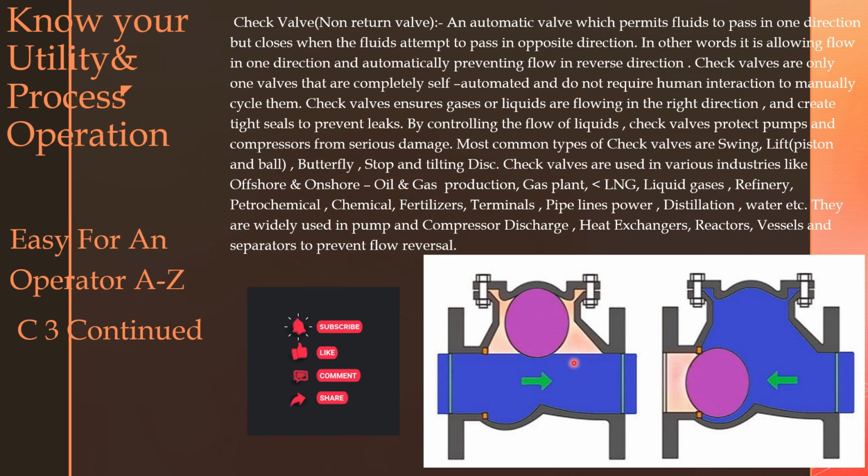And in all pump discharges and compressors, it is used where two or three pipelines are connected to a common discharge. Mixing of fluids or gases is avoided by the use of a check valve or non-return valve. Hope you have understood some of the important materials and items starting with C.